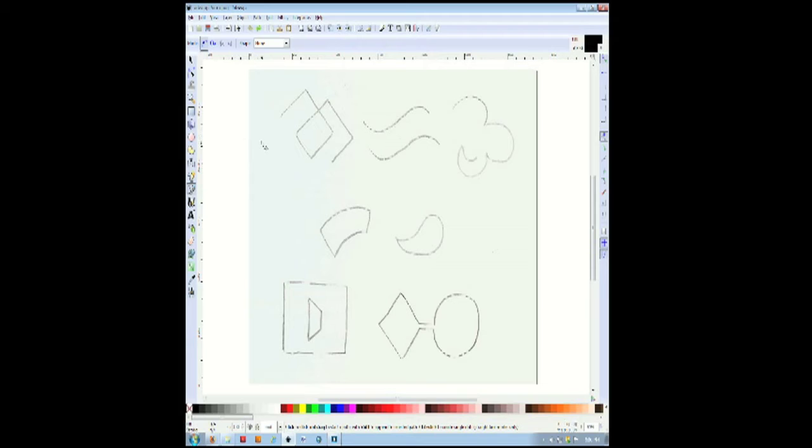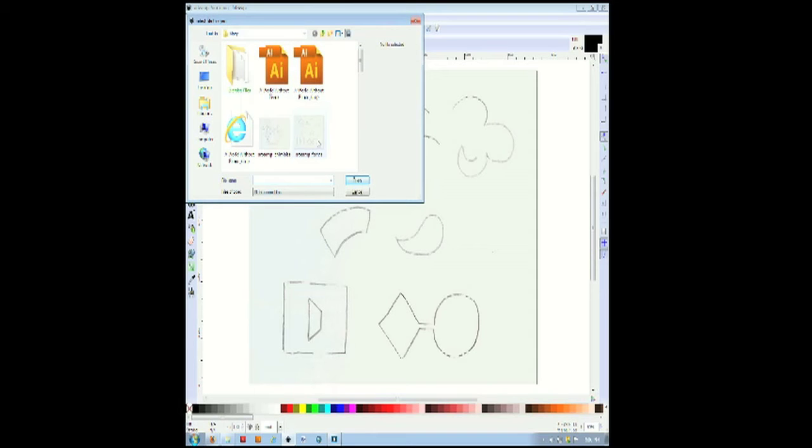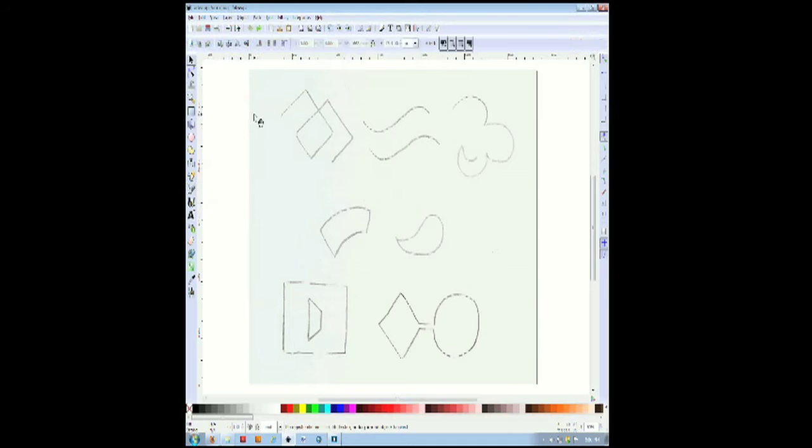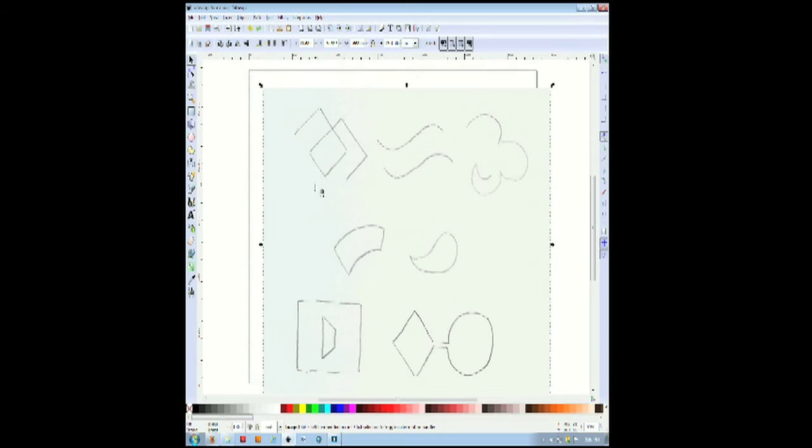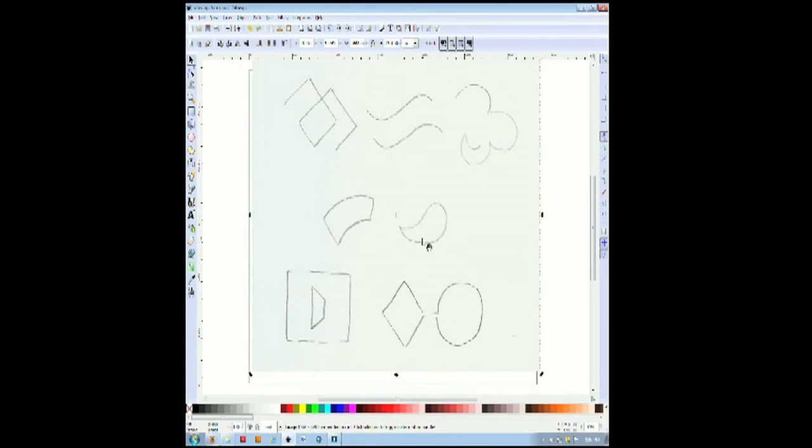What you see here is a series of very wacky shapes that I will be using as examples on how to create objects. I brought this in. It's something I drew and then scanned in. You can bring raster files into Inkscape to trace on top of. In fact, that's the first thing I'm going to do: put this image on its own layer, because I'm going to be clicking all around it, tracing these shapes, and I don't want to accidentally move it around.